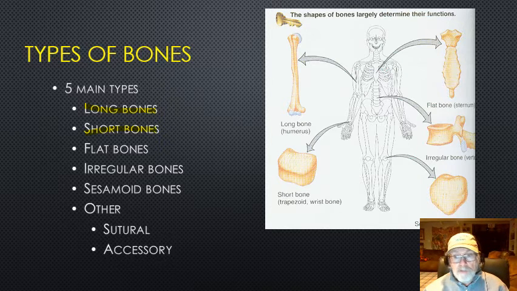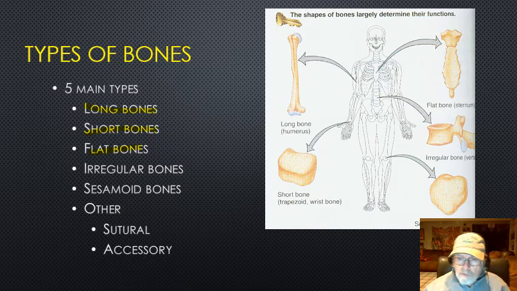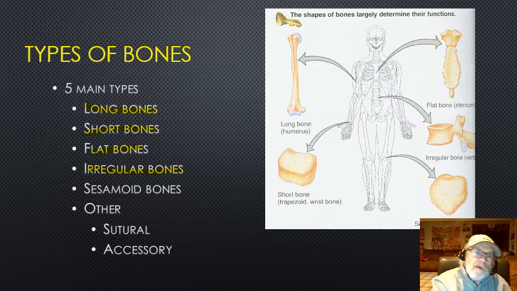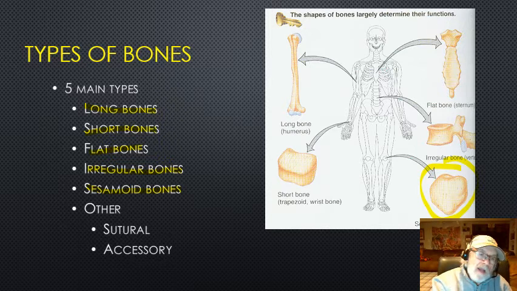The plot thickens. I'm sure this is really piquing your interest right now. We have what are called flat bones. I wonder what that means. Okay, we have irregular bones. Now the plot thickens even more. And then we have what are called sesamoid bones, which we'll talk about. It sounds like sesame seeds. Maybe, yeah, they look like a sesame seed. That's why they call them sesamoid bones. But anyway, we have other types of bones which are called sutural bones and accessory bones. I'll mention those in a little bit and sort of more in passing.